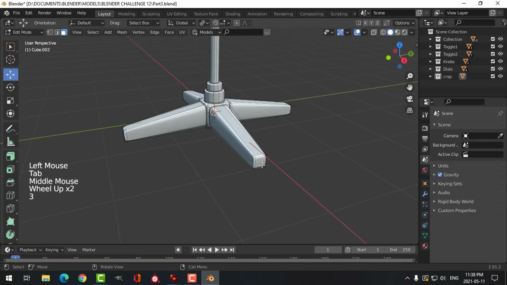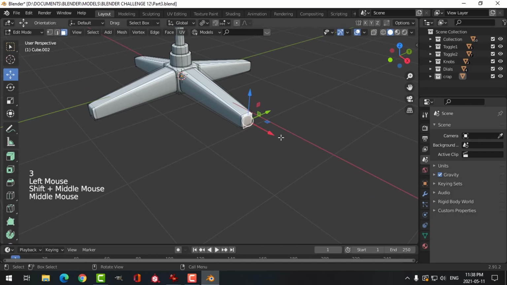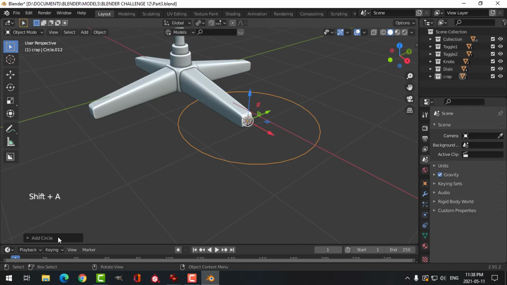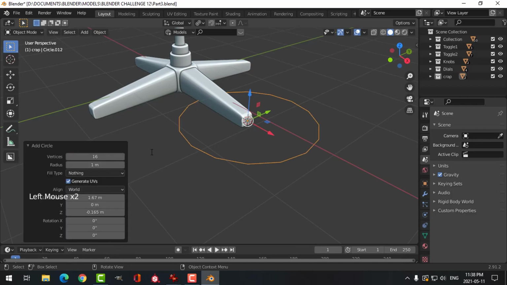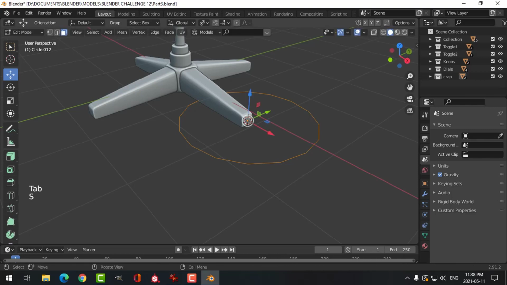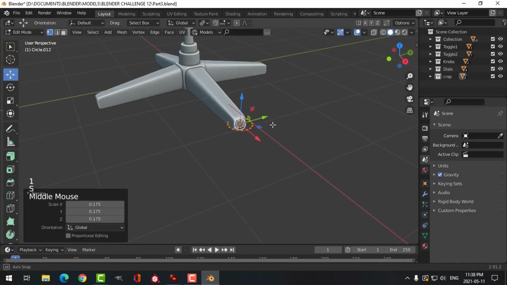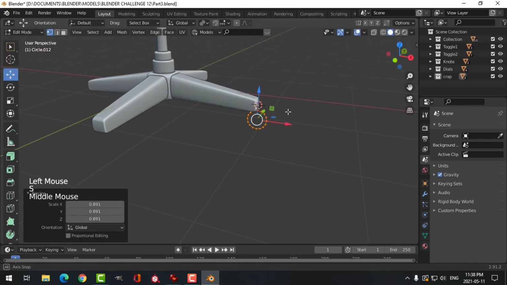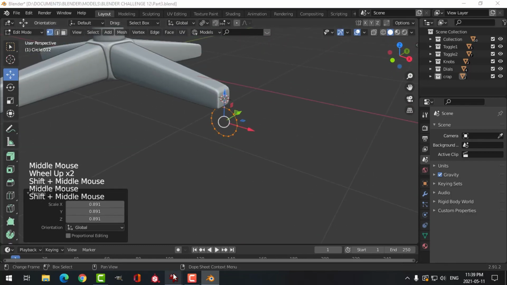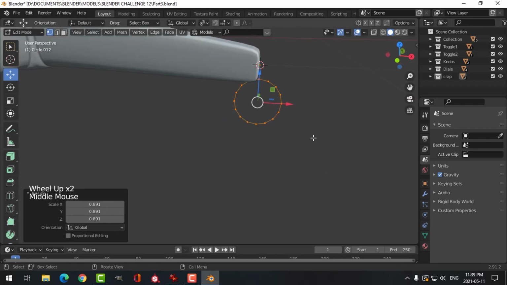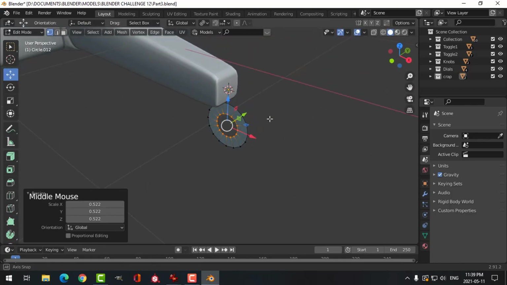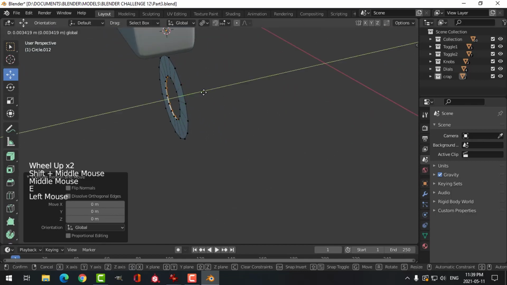Let's see, what if I was to just come in here, just really quickly try to make wheels of some sort. Let's just do 16. We'll be doing subdivision surfaces for these things. And let's rotate that around. Okay, so let's go E and S. And let's do, say, E and pull back.